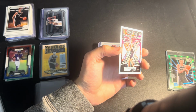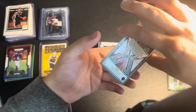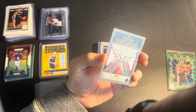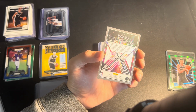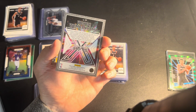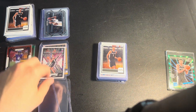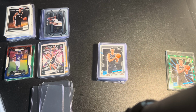Great Expectations. Looks good on the front. I'd be surprised if these gray edges and corners are brutal. Yeah, that bottom right corner there is not looking good for me, so I'm going to hold back on that one. Not too surprised. That's all right. All right, some more Hoops.